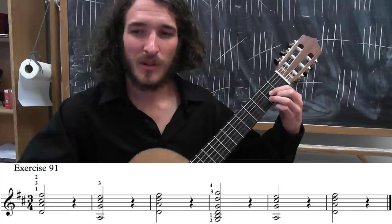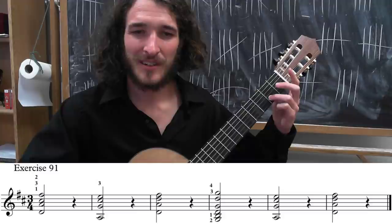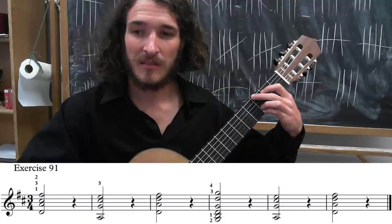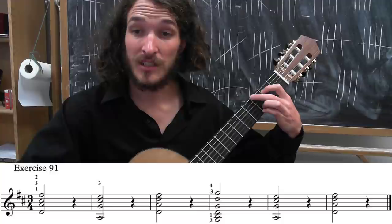And then we're gonna go to an A7 chord, just by lifting it up and keeping the third finger there. And we're gonna slide the third finger up for another D chord. This one's just a regular D chord. And then we're gonna place our pinky on that G, and we're gonna get our G major chord. So we have G, B, D, G, D, G. And then slide our third finger back again, A7, slide it up again for the D.